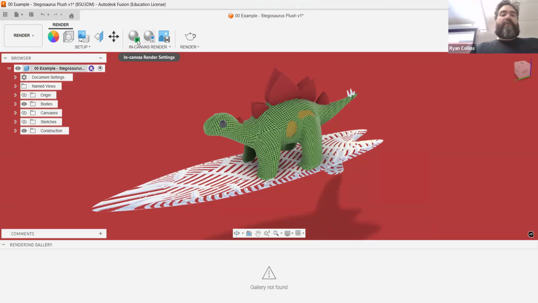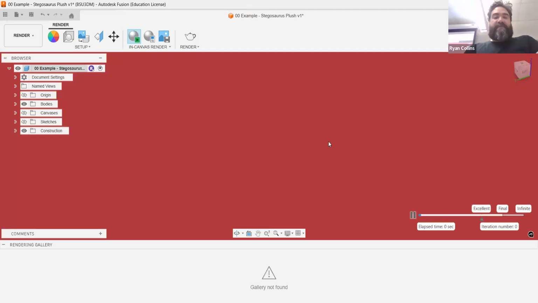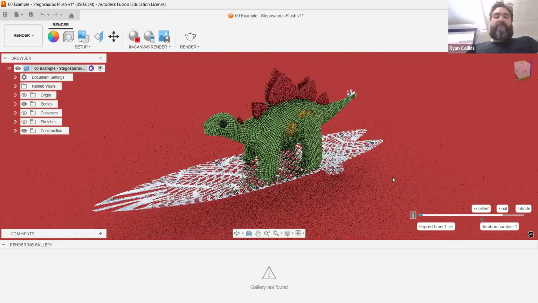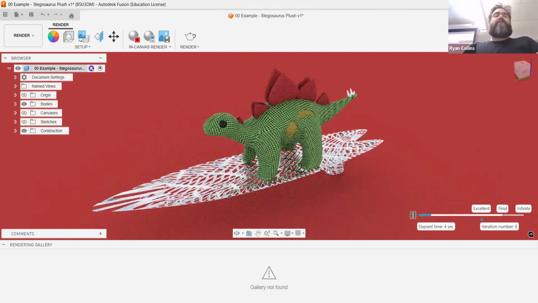This little sphere with a little green play symbol, that is a test render. It doesn't spend the entire effort to render the image, but when I click that, it's going to start compiling the image in the full actual textures, images, everything. But see how it goes all grainy and then it starts to kind of smooth out? That's so that way I can still alter this.